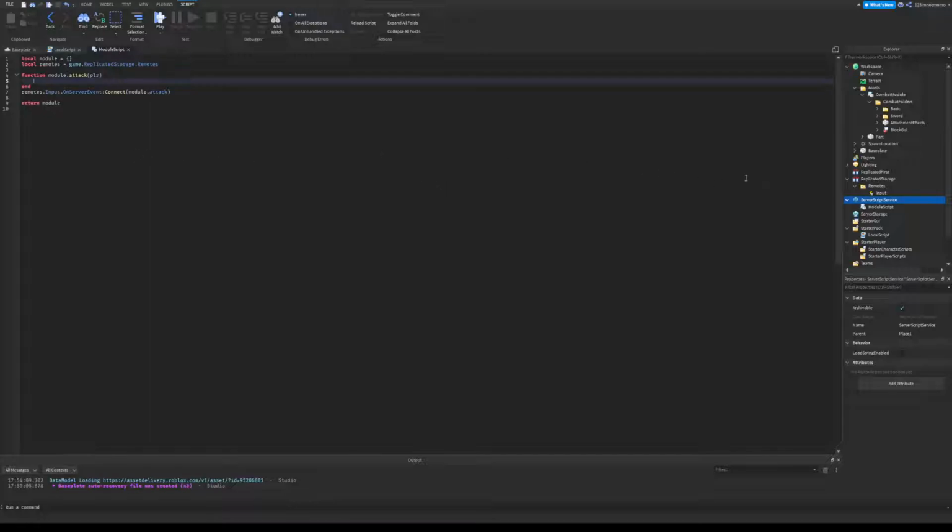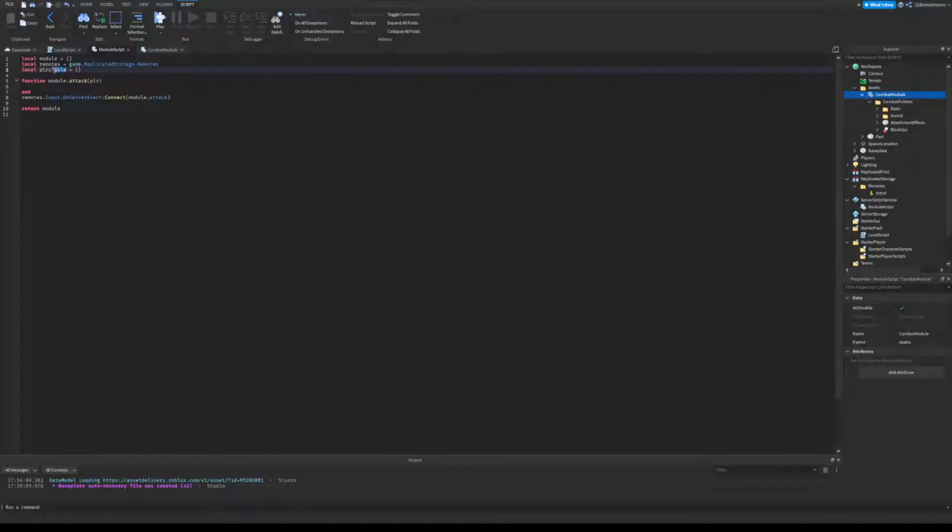From here, what we can do is create a dictionary, let me just name that players dictionary, to keep up with what attack they're on, like the first attack, the second attack, etc. And now we'll just do local attack just to figure out which attack they're on, and then player.name.